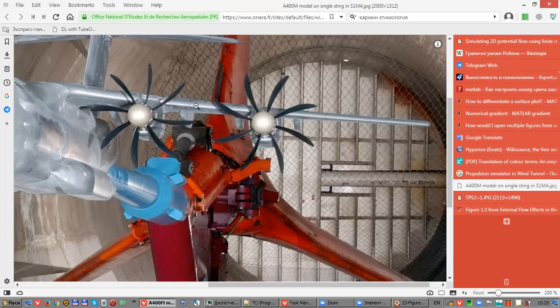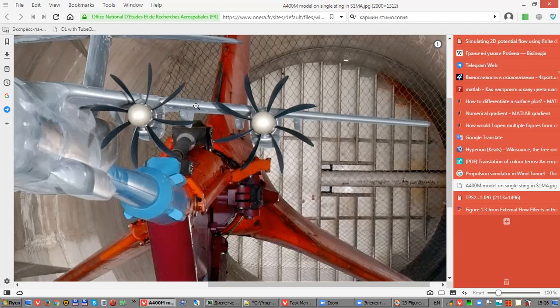But for a small propeller, we need a very high RPM, for example 10,000 or 20,000 RPM. But in a real engine, sometimes RPM is lower than 1,000. So there is 10, 20 times more RPM in the model than in the real engine for the same disk loading factor.